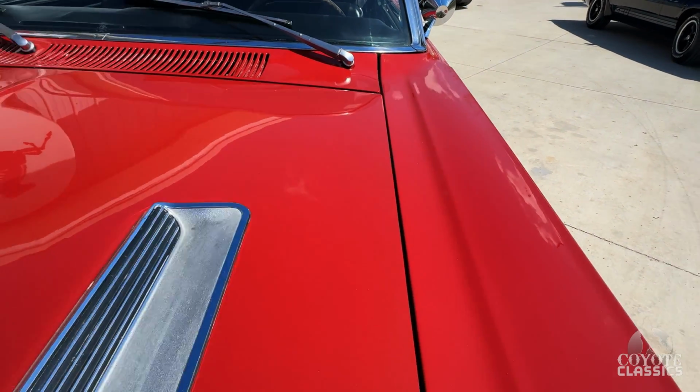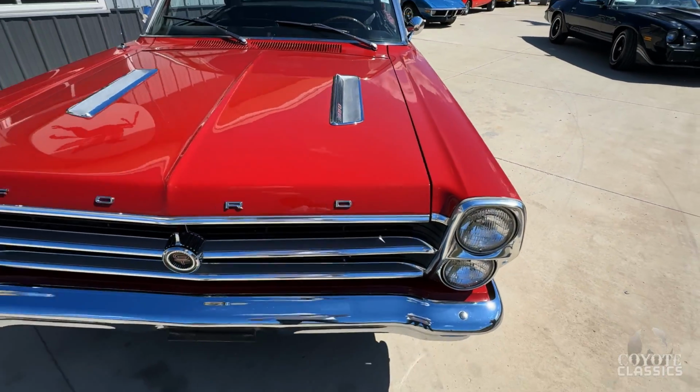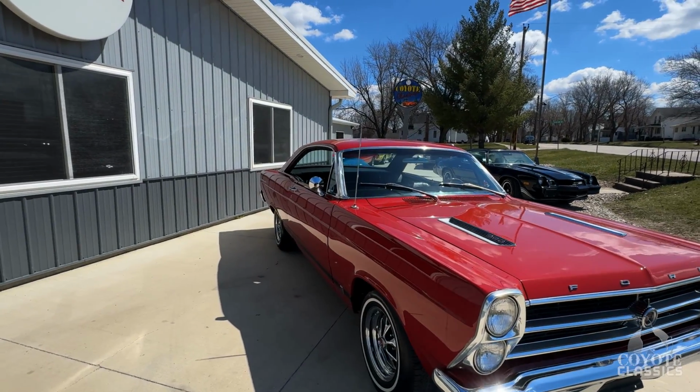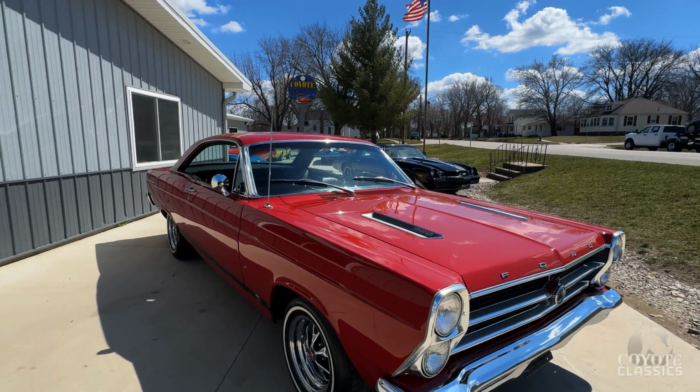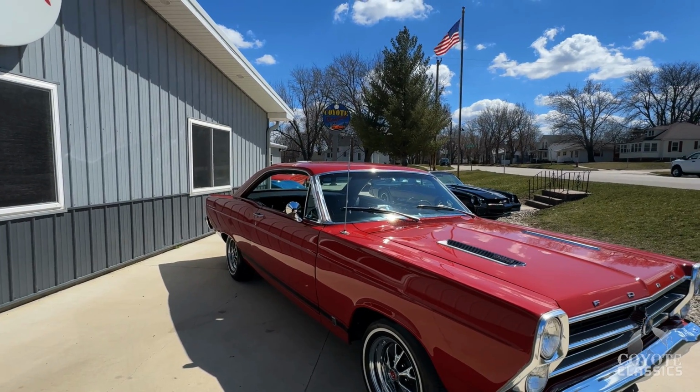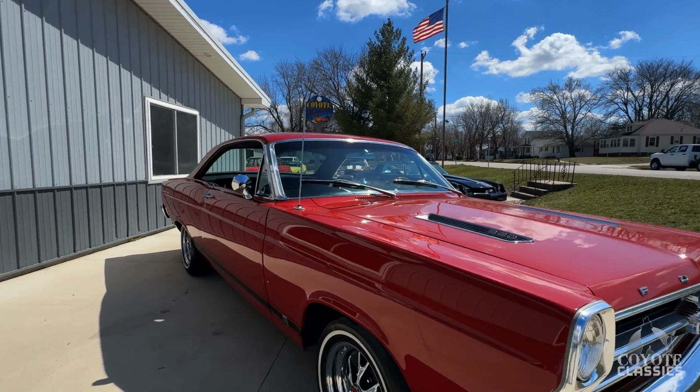When I drove it when it first came in, I was just really impressed. Shifts good, handles good. The original radio, I'm pretty sure it still worked when I drove it. Fit good in there with the factory 4-speed? Yeah, big boy car. It's comfortable. Just not a Galaxy, but the mid-size car.